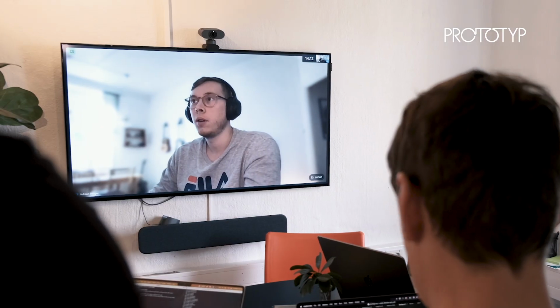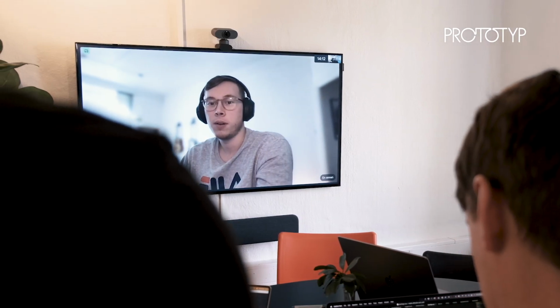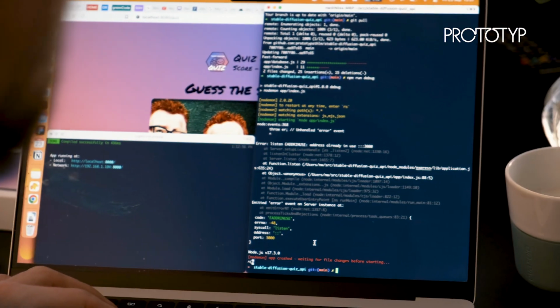We found this AI algorithm, which was super hot, called Stable Diffusion. And we thought, how can we take this very, very technical thing into something that is enjoyable for the average person? We got this idea early on, even before the Prototyp Week, because we have a couple of lunches beforehand to kind of get the ideation kickstarted. We were really interested in this challenge of using Stable Diffusion for something that is nice and enjoyable. So we thought of making a music quiz.